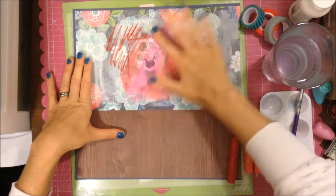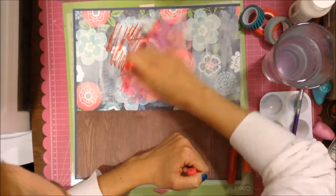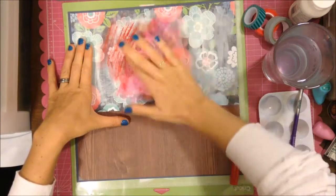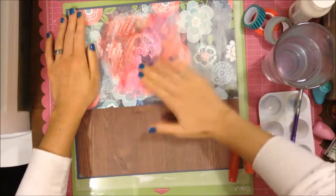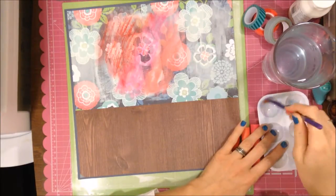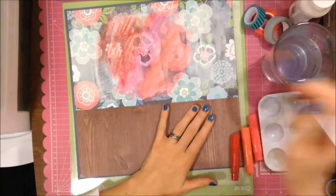Anyway, I am just blending the gessos right now. I used a red. I used a hot pink type of color, or like a bright pink. And then I used like a corally, shimmery, peachy color. So it's like a pink and an orange together. And I just really wanted to blend them because I wanted it to have a smooth transition from the dark color to the lighter, different colors.